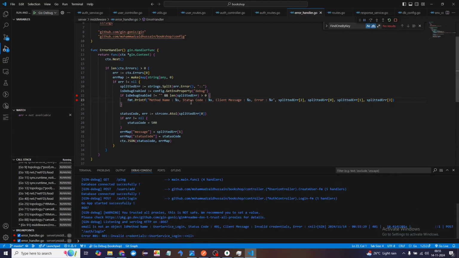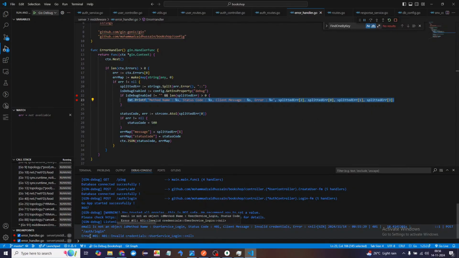Since you can see here we have already enabled the debug, that is why this particular function is going to print the actual error. In the program we are not going to print anything in any of the files, that is going to be pure logic. If I'm going to write a functionality, it should be of that functionality. It should exclude the logging of the error and then handling of the error, right? We'll just pass the error, and then the middleware function, which is the error handler, should be responsible to handle that, right? This way we can make sure that it is following the SOLID principles. Of course it is going to follow single responsibility principle.